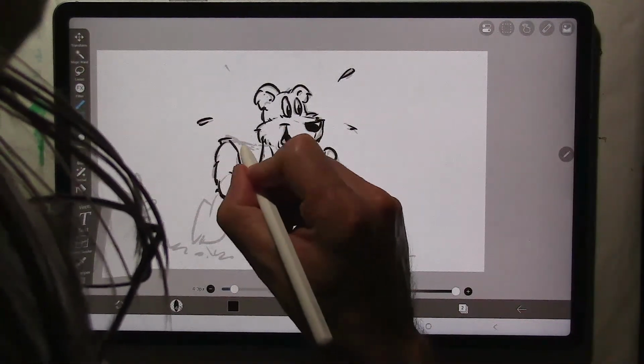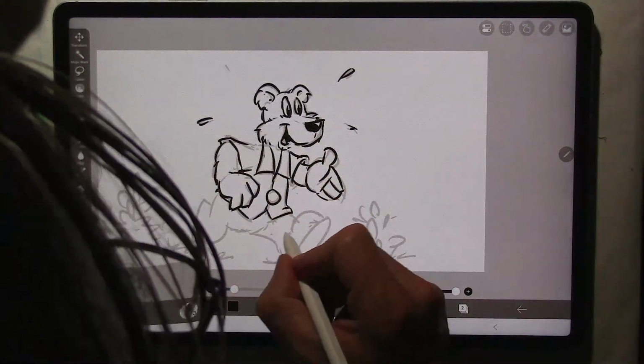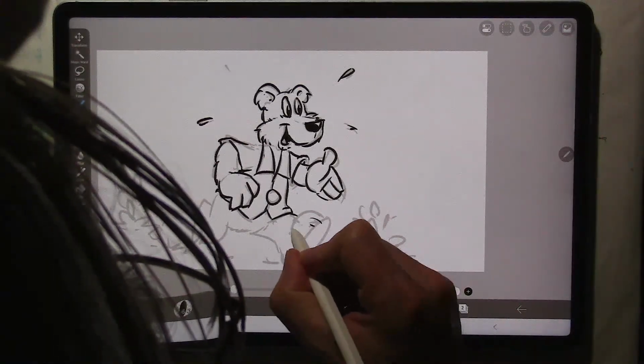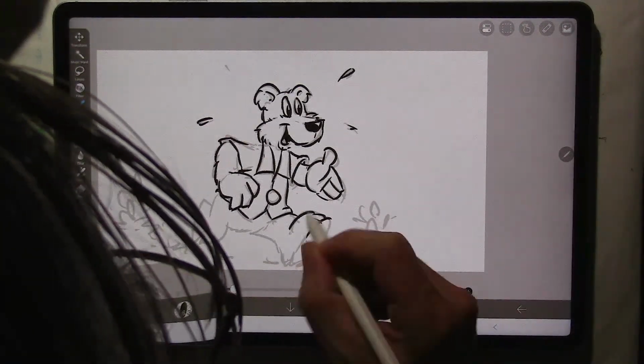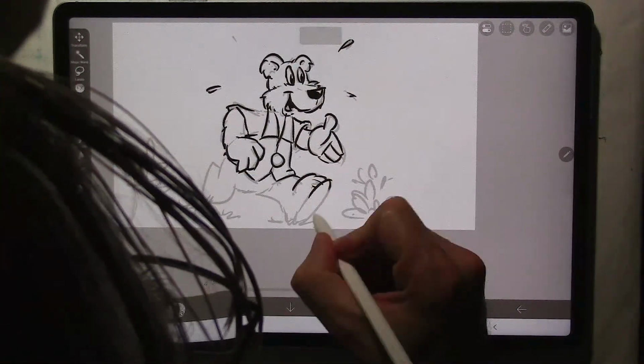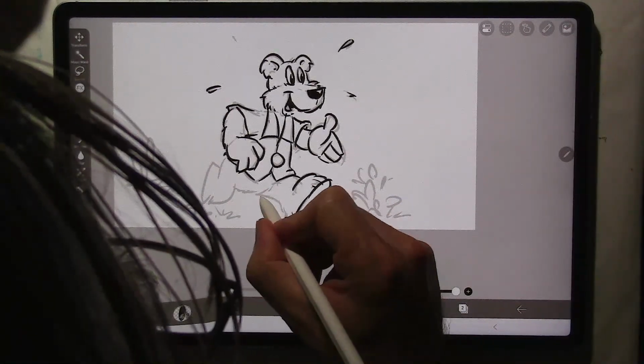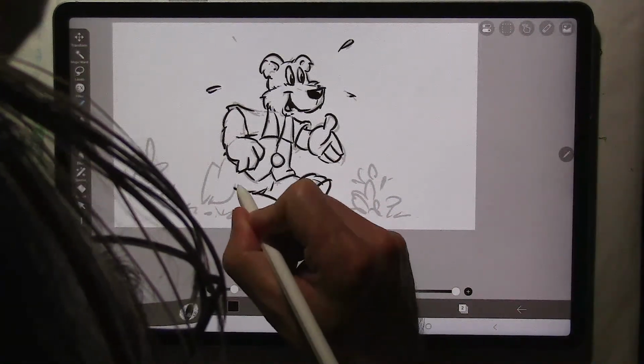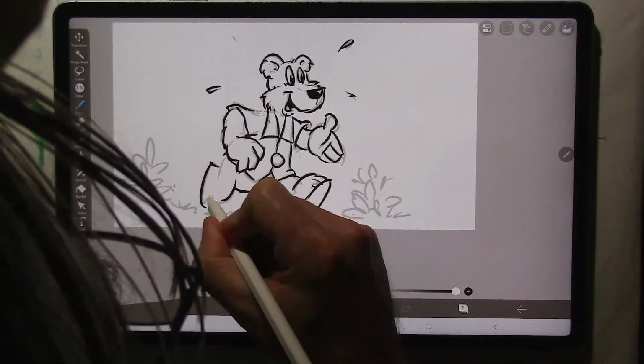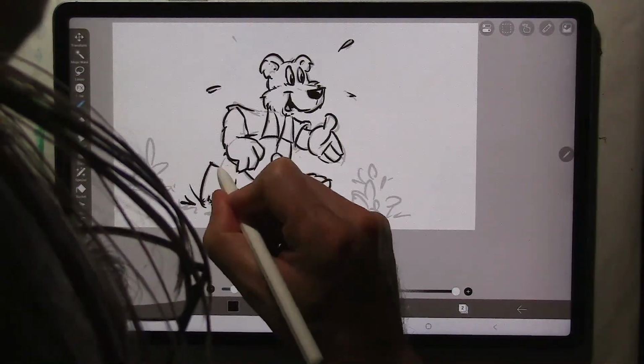And yeah, we can see I'm doing everything here from imagination, no references, nothing.